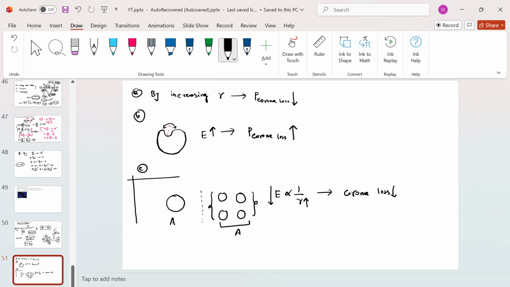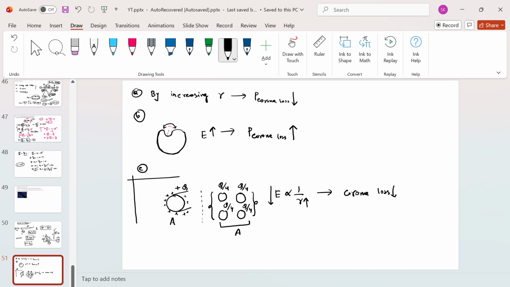Let's say you have this conductor, with plus q charge per phase, and that q charge will simply be distributed into four conductors, q by 4, q by 4, q by 4, q by 4. In that case, the charge per conductor is reducing. If you have a single conductor, the charges are located on the conductor and all these q charges are congested in a particular area.